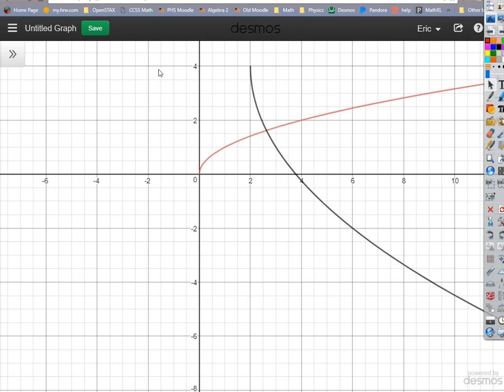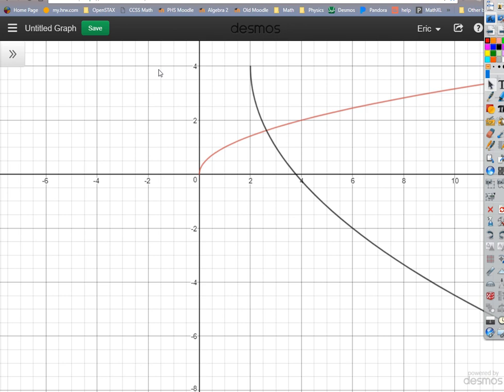But it's not. What I want you to see instead is that no matter what the parent graph starts off looking like, it could be a square root, it could be an x squared, it could be a parabola, we'll look at one of those today, it could be an exponential function, it doesn't matter. If you know what the parent graph is, you can make a prediction about what we did to change it from the red graph to the black graph, regardless of what the parent function is. Okay, now that's where we're going with this.